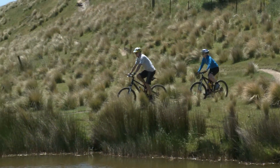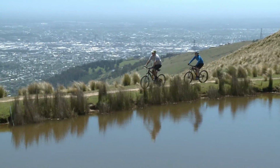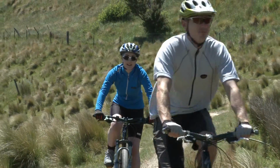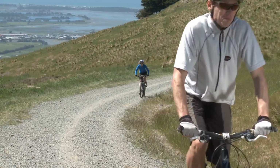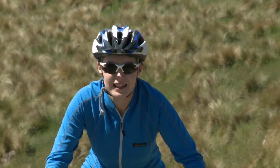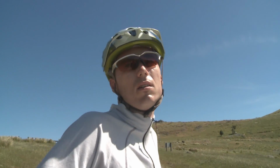Bike riding is a lot of fun, getting out in the air, enjoying a bit of physical effort. That's why so many of us do it. And if you can do it with a companion, that's even better. But not always. Unfortunately, sometimes the people we want to ride with just don't have our level of fitness or ability. How often have you been left behind by a stronger rider and you feel bad because you can't keep up? Or how often have you been the stronger rider and had to stop and twiddle your thumbs while your littler companion catches up? It can be a bit frustrating.